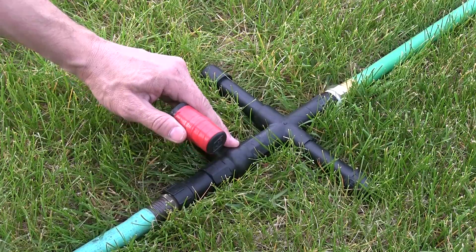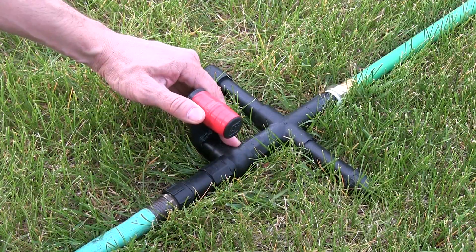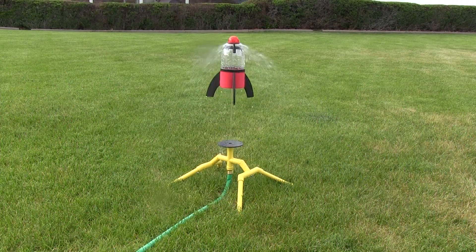So basically, the way this works: you've got the launch pad, the rocket, and this little device here which is the throttle. You hook your garden hose to this end, and you'll need another garden hose — I use a 15-foot hose that runs from here to the base of the rocket. You turn on your spigot, crack the throttle a little bit. You'll get a little beam of water coming out. The rocket will kind of balance on that for a minute, then you can start throttling up, and it actually leaves the launch pad balancing on that beam of water.